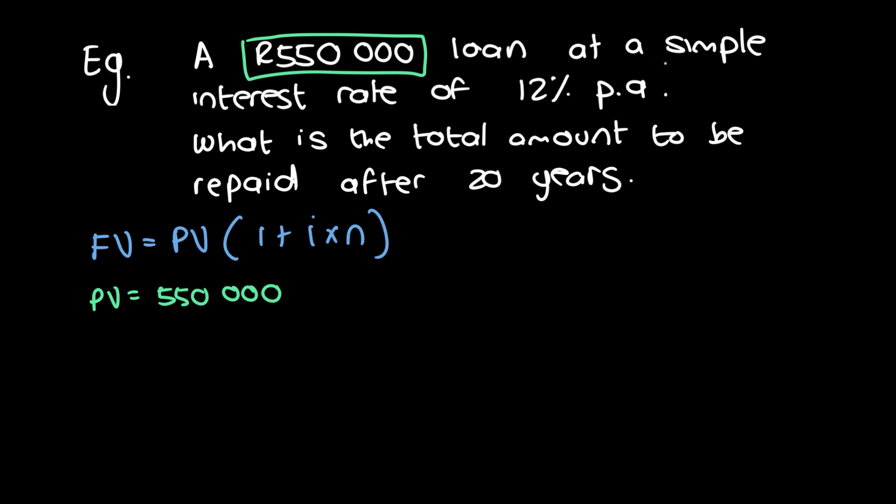Then it's at a simple interest rate. And the simple interest rate tells us that we can use the simple interest rate formula, which is the formula that we wrote down over here at 12% per annum. So the per annum is important to know because when we're working out our n, our n has to coincide with our interest, particularly in regards to the simple interest rate. So we have that it's per annum, which means our n should be in years.